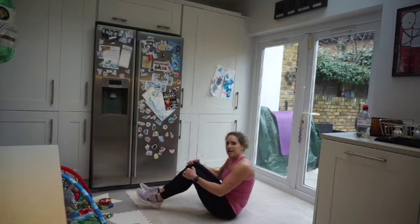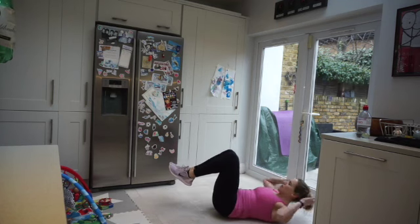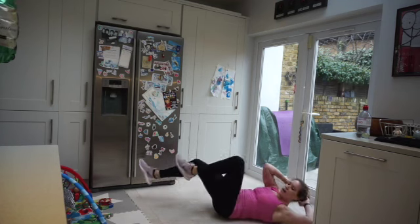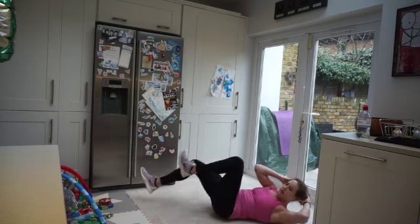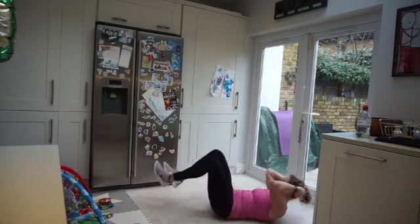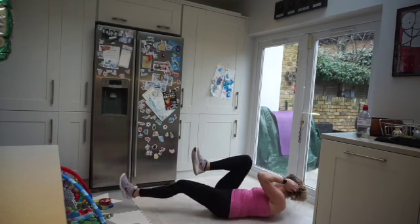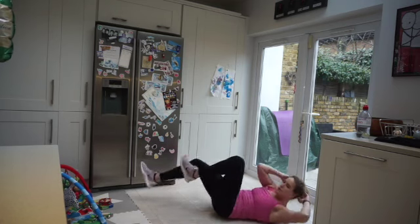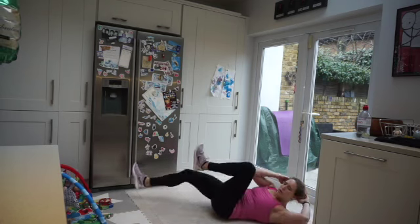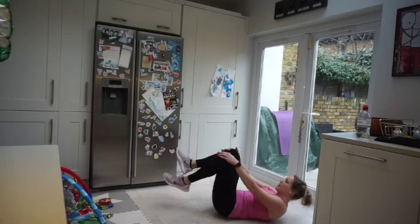Are we ready? Opposite elbow to opposite knee. Three, two, one, let's go. Drive that heel out. Get as low as you can. This is good. Less than 10. Come on, challenge that body. 5, 4, 3, 2, 1.